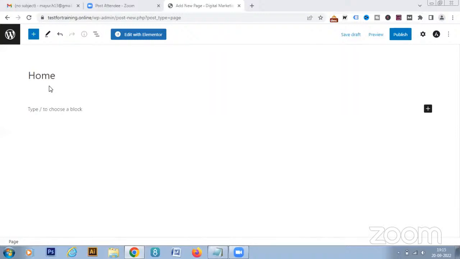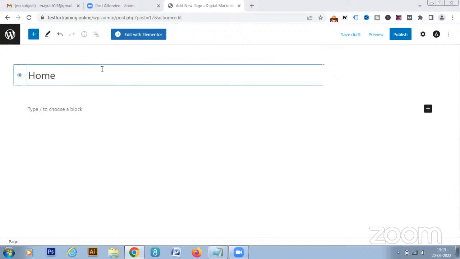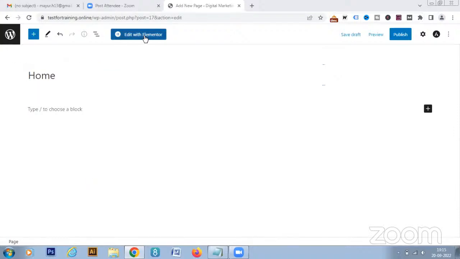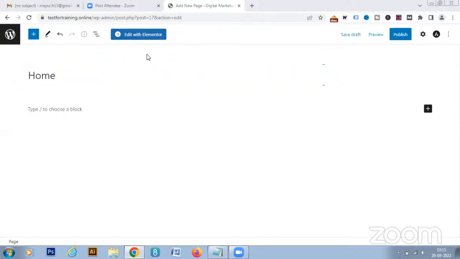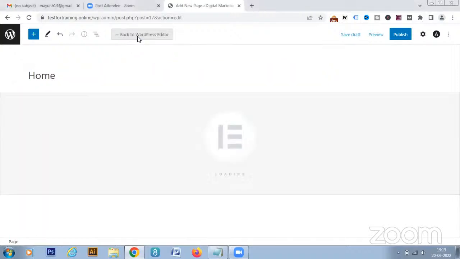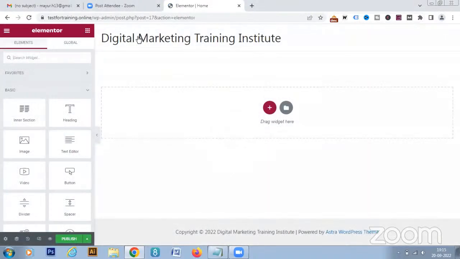Okay, so here we are not going to build it in WordPress, but we have installed Elementor. On top, as you can see, there is an option, edit with Elementor. So all the pages that you create, you are going to edit with Elementor. So I'm going to click on edit with Elementor, right? As you can see, this is the name that we had given for our website at the start in Hostinger when we were installing WordPress. So this is how Elementor looks like.